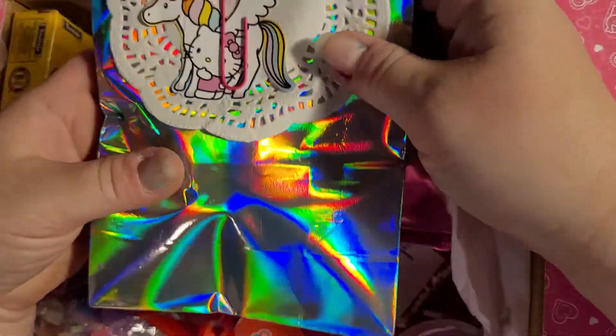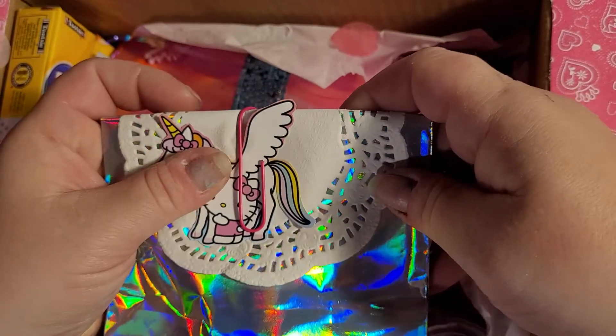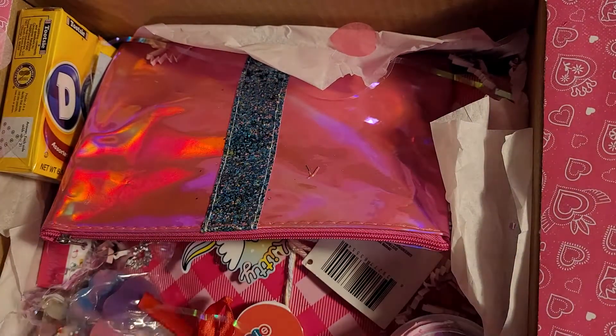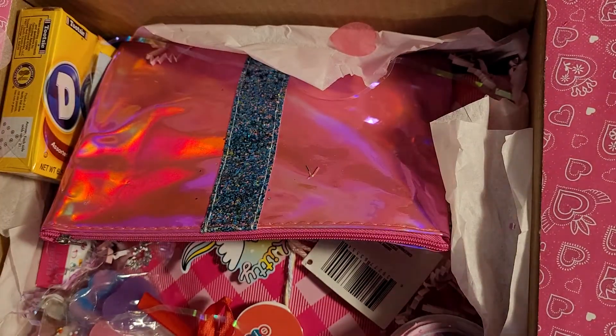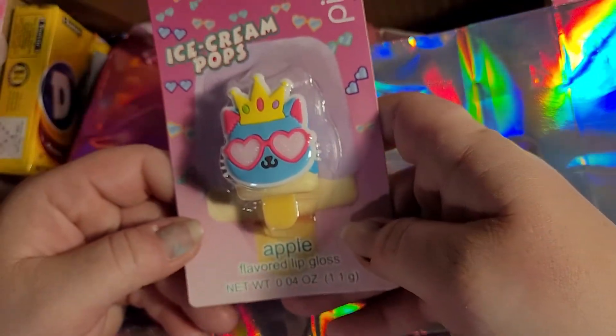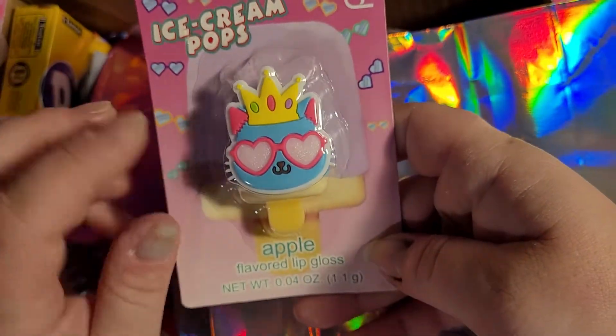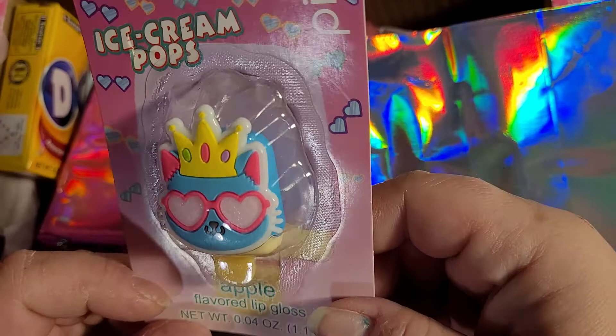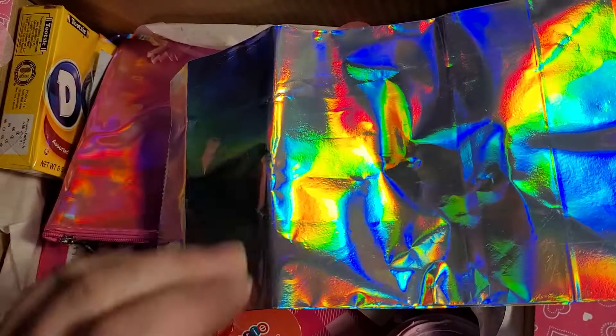And this little bag with another valentine unicorn and Hello Kitty — super cute, this holographic bag. Oh, how cute! Look at this — it's an Apple Boybird lip gloss, but look how cute it is! Oh my goodness, it's like one of those popsicle ones but it's got a really cute kitty rubber piece on it — adorable with the glitter eyeglasses. So cute, thank you!